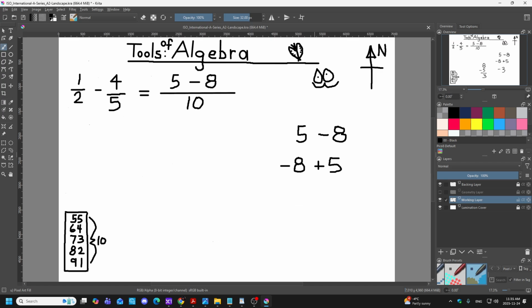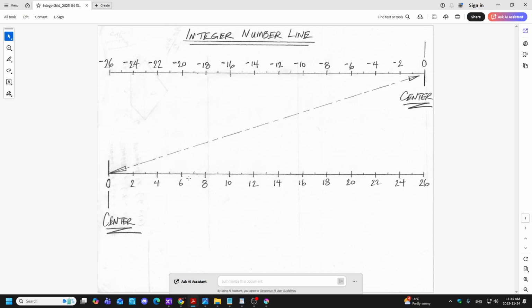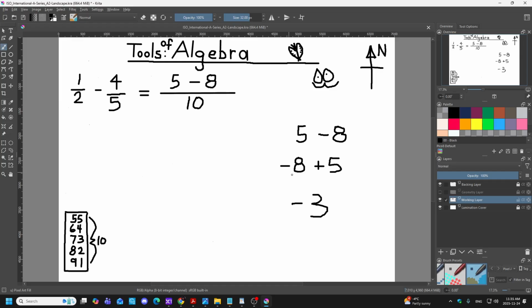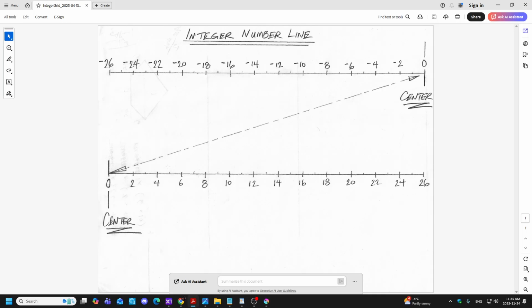All right, let me show you the work. We could do this on the number line grid as well. I could start at 5. Remember, when you have a negative, you're going left, right? Just remember that. Right is positive, left is negative. Pick a number to begin with. I'm going to choose 5. I'm going left, 8 jumps. 1, 2, 3, 4, 5, 6, 7, 8. Puts us at -3.